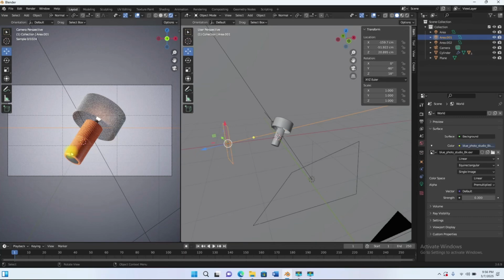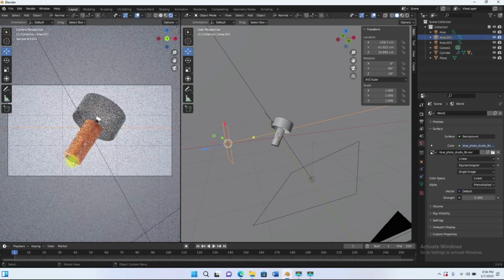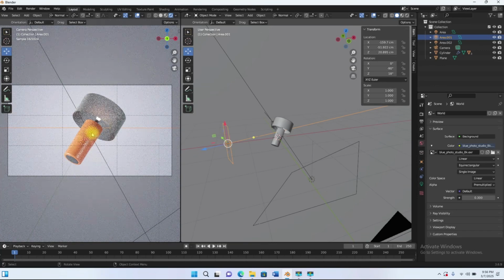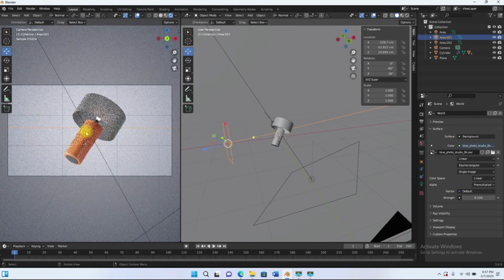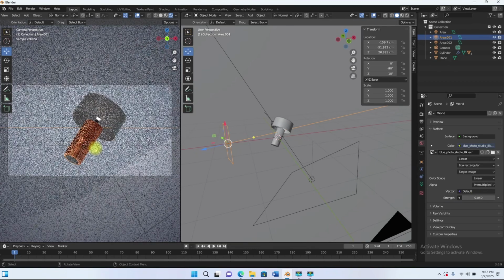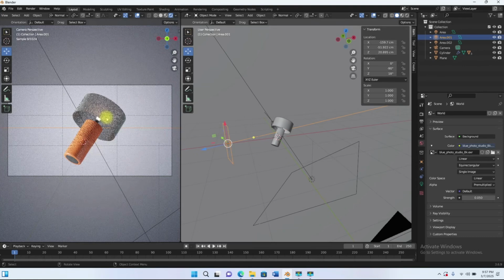0.3, and let's see everything join together, and this is how everything looks like. So now my environment light is now too much. So let's try 0.1. So I want to make sure I don't have that too much. So let's try 0.05. So it still plays a major role, still adds to it, but not too much.